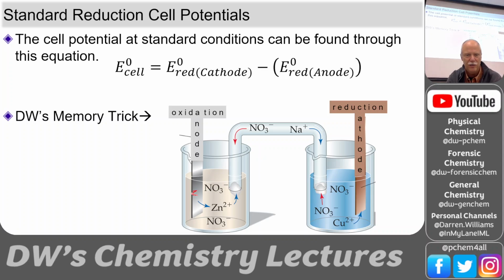The zinc metal is 0 formal charge, and it's becoming a cation with an oxidation state of 2+. And over here, reduction is taking place at the cathode. Here you've got copper 2 plus becoming copper 0. So its oxidation state is being reduced from 2 to 0. So you have reduction. And you have that memory device, oil rig. Do y'all remember that? Oxidation is loss of electrons, and reduction is gain of electrons. So this copper 2 plus is gaining electrons to become copper 0, and this zinc 0 is losing electrons to become zinc 2 plus.